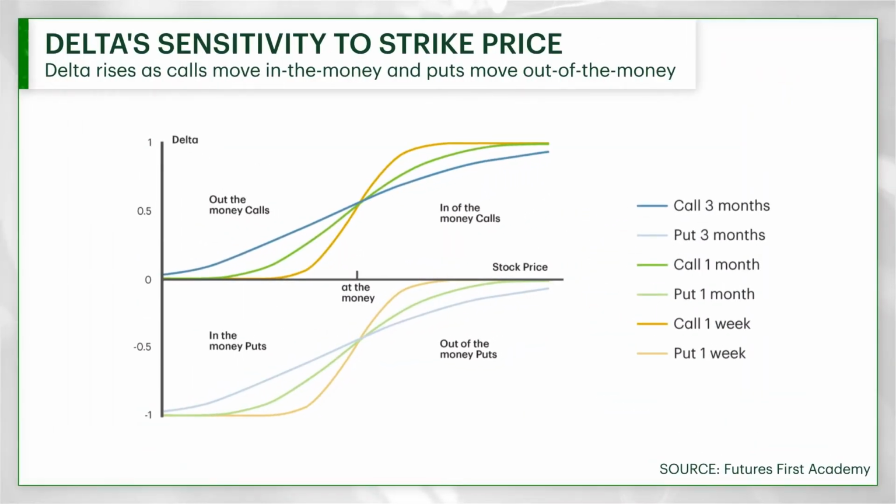As the graph in front of you suggests, delta tends to be higher for deep out of the money puts and for deep in the money calls. And the reason is that when the underlying stock price is rising, any movement in the stock has a significant impact on how likely it is that the strike price is reached before expiration of the option. So if you look at the graph of the delta, it moves from left to right in a rising fashion. For call options, it moves from 0 to 1. And for put options, it is moving from -1 to 0. In both cases, it is rising.